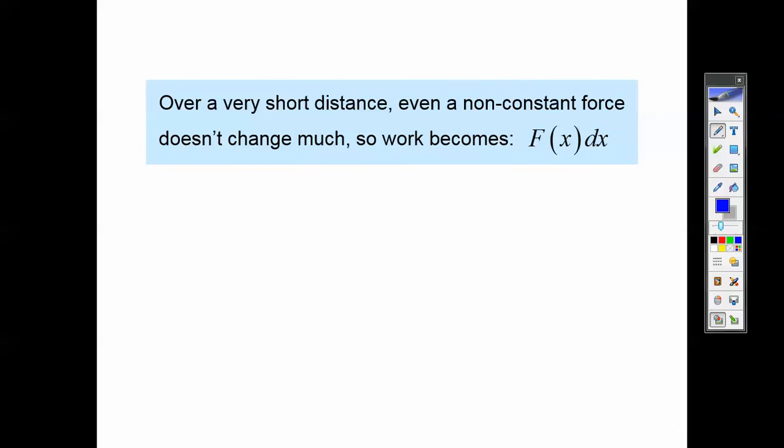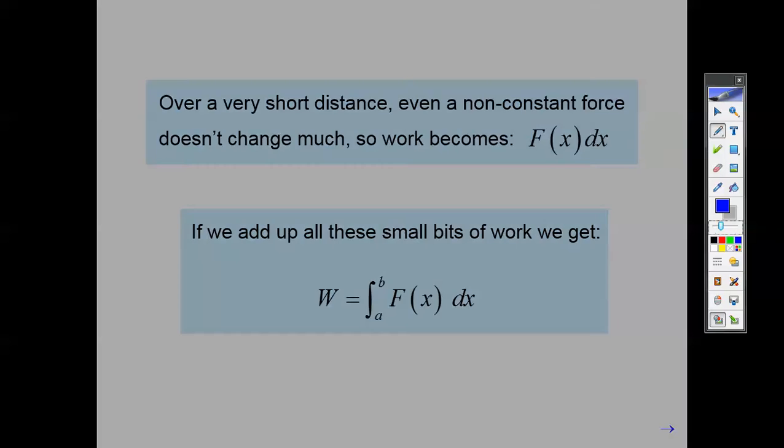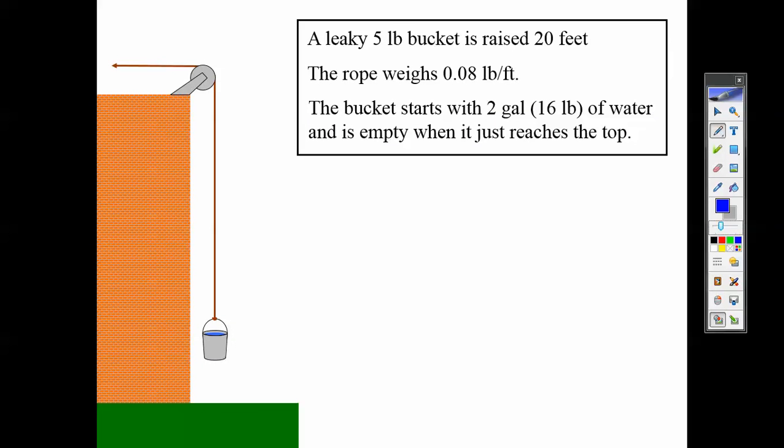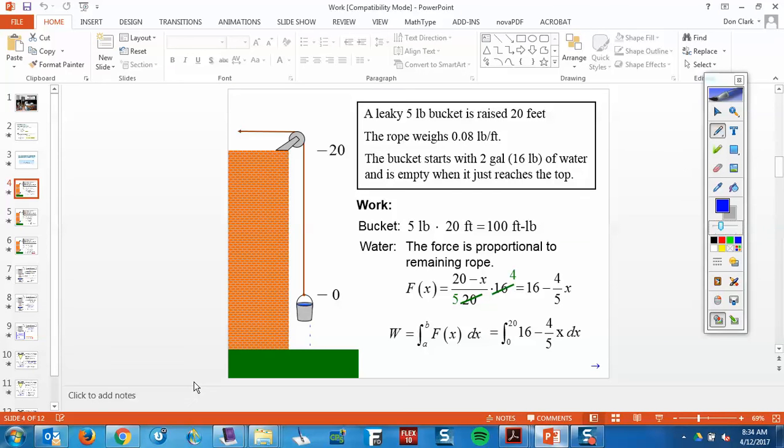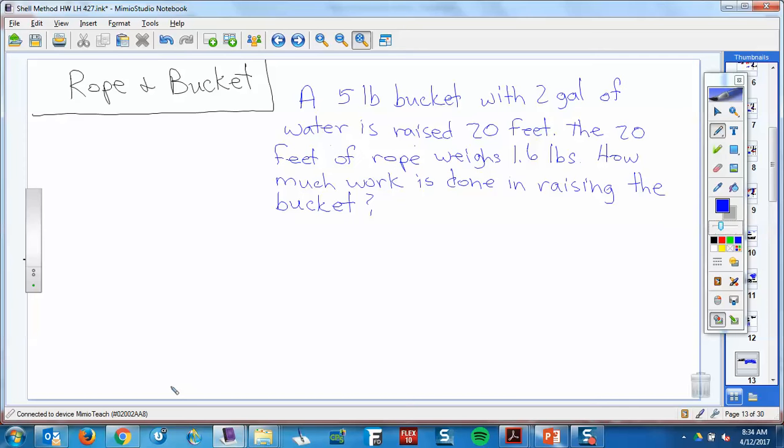Okay, over a very short distance, even a non-constant force doesn't change much. So that's where we add up the small bits of work. Okay, so now we're talking about this bucket problem. So let's go back to my example. We'll come back to this picture if it's helpful. Okay, so I got a 5-pound bucket with 2 gallons of water, and I'm going to raise it 20 feet.